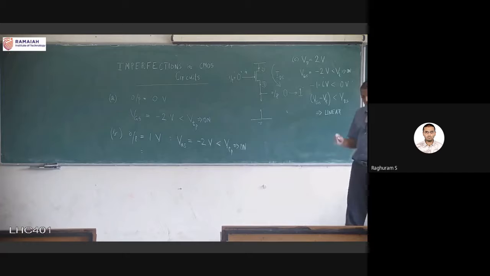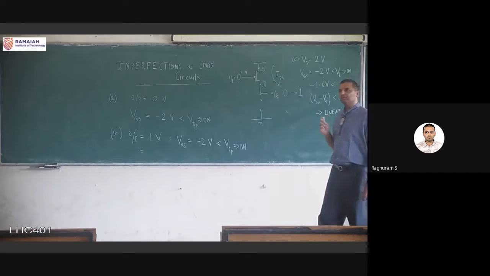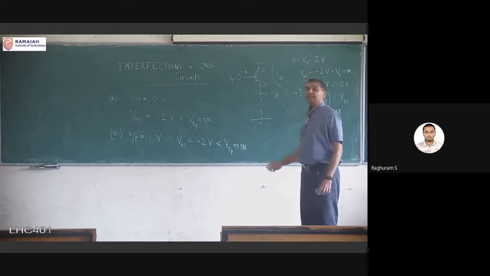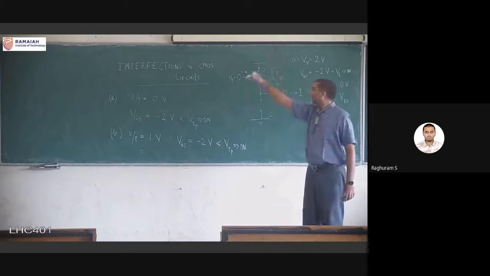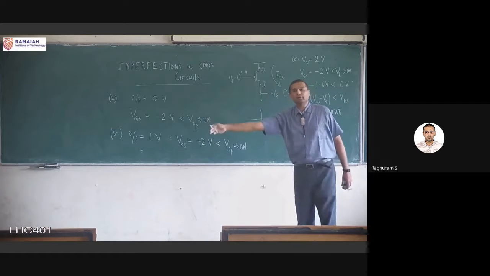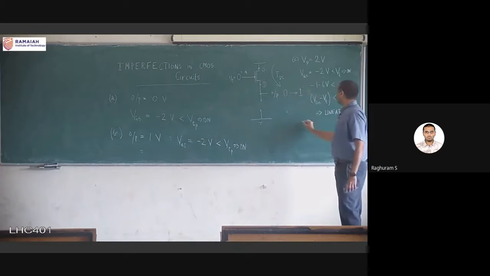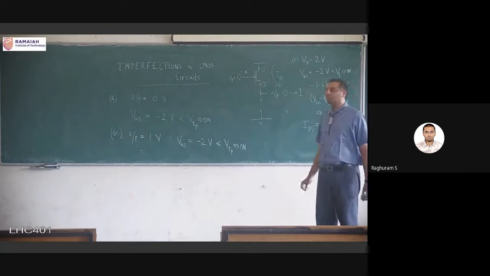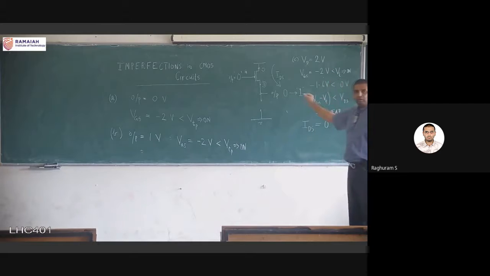Okay. So why I did this is, I want to tell you that VD cannot go over 2 volts. I am going from 0, 1, 1.5, 2. Can it go to 2.5? Why can it not go to 2.5? Because at this particular point, when it touches 2 volts, the transistor is on, no doubt about that. It is in the linear region of operation.